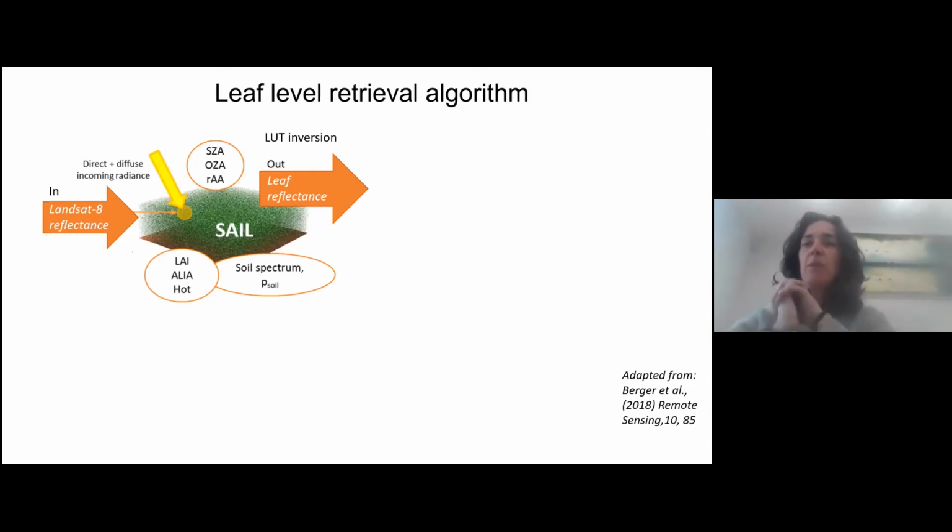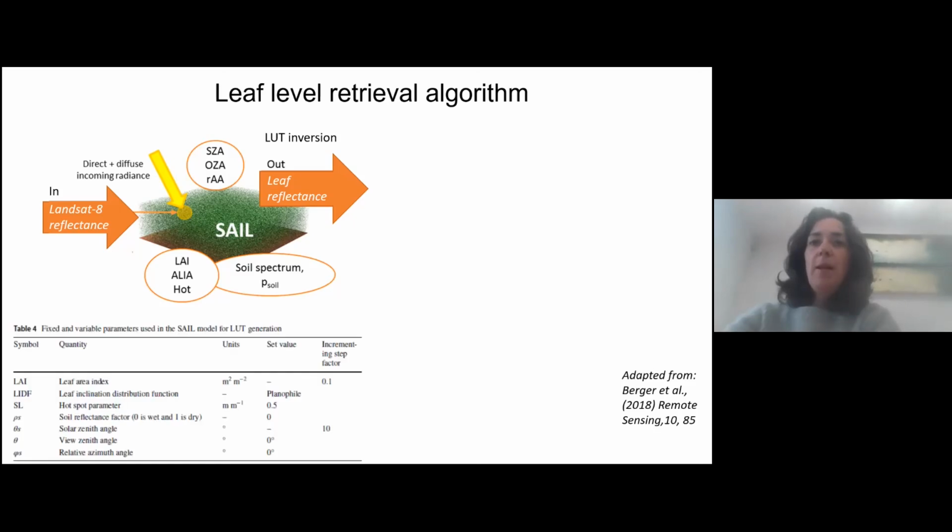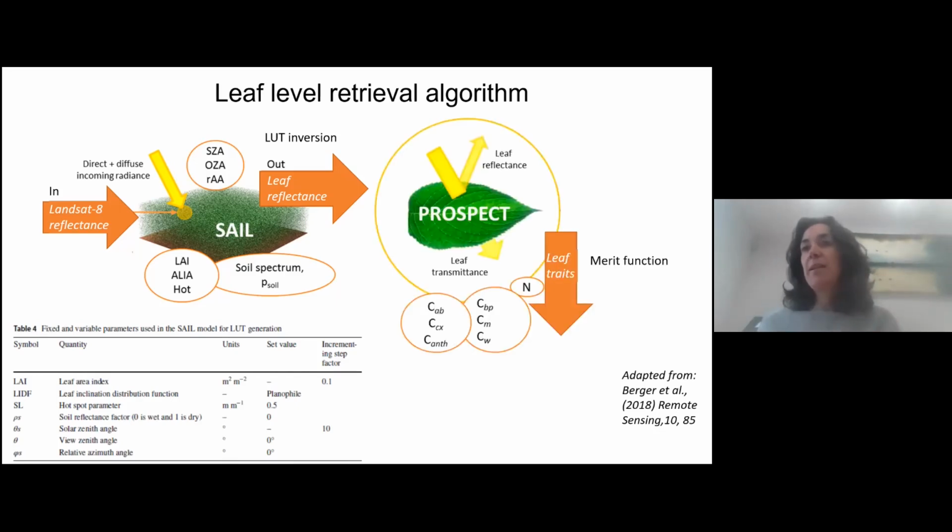canopy reflectance value. So we used a radiative transfer model, which is called SAIL, to model leaf level reflectance from canopy level reflectance, using both dynamically varying variables, so leaf area index varied, and also solar zenith angle, and then we used fixed structural parameters as well, and a lookup table inversion approach to derive leaf level reflectance from the canopy level reflectance. Once we have leaf level reflectance, we can input that into PROSPECT, which is a leaf optical model, a plate-based model, and that models a number of leaf traits by minimizing a merit function, and the most important of those traits to us is leaf chlorophyll content.